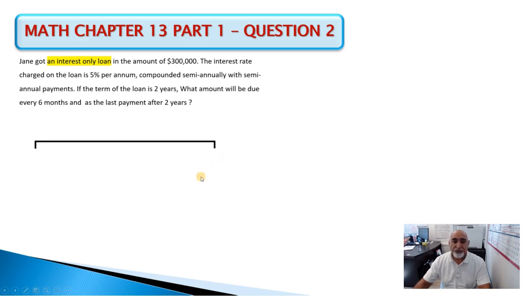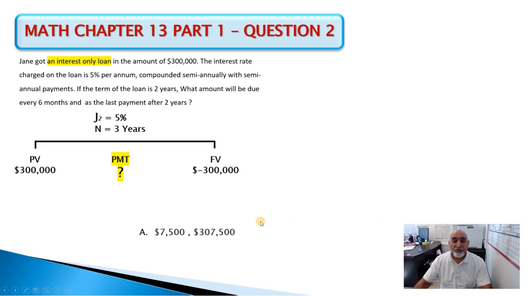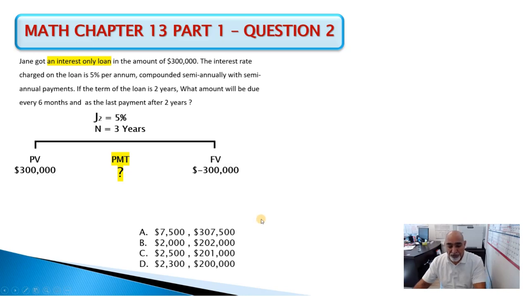An interest-only loan could be any time period, and we'll be able to get the answer. 255 is the loan, and again 255 with the negative. This means we have to return the same amount because it's interest only. We're not reducing the principal, and we're looking for the payment. Okay, so these are the choices. Now we bring in the calculator and clear everything on the calculator. First thing is 12 for the compounding periods, and then 6 for the interest rate.